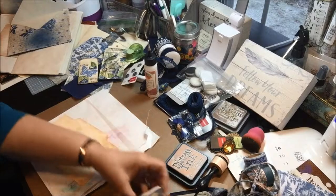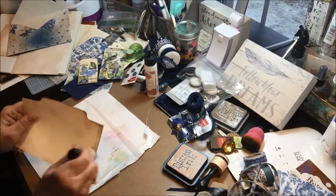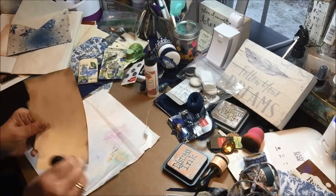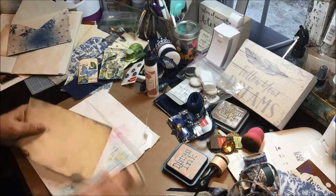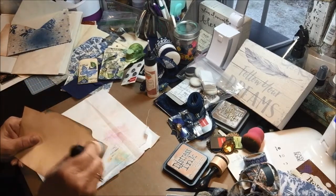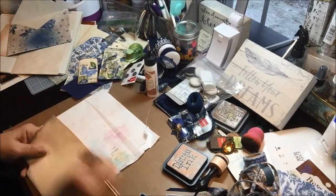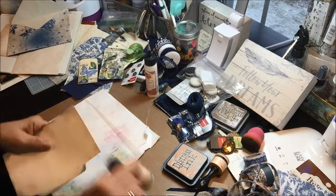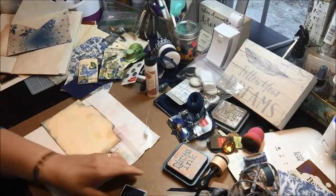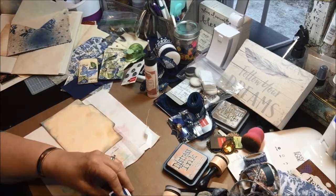I'll do the blue. I'm sort of doing everything in this blue. But the blue looks really pretty over the tea-dyed ink edges, the distressed edges, to me. And sometimes I do the blue first and then distress over that. And sometimes I do the distress first and put my color over that. But that's okay. I just like the way it looks.